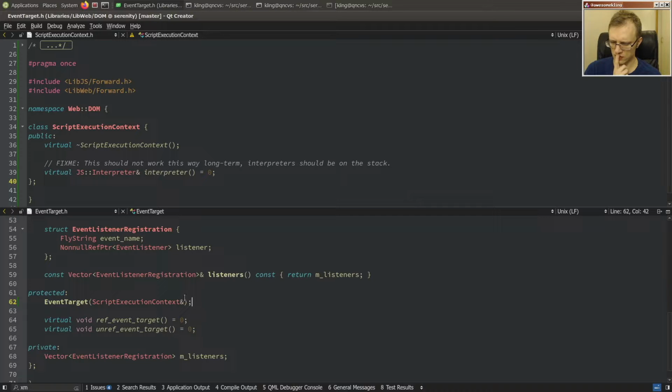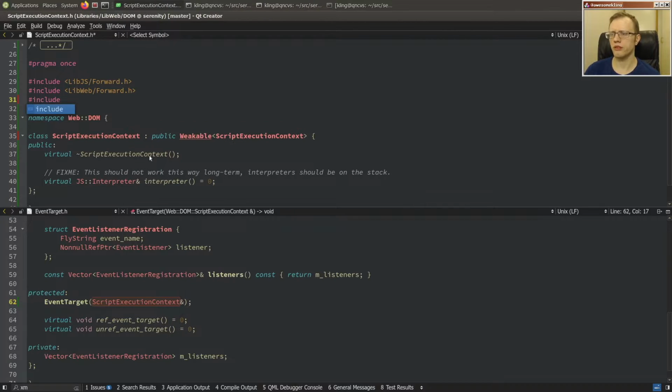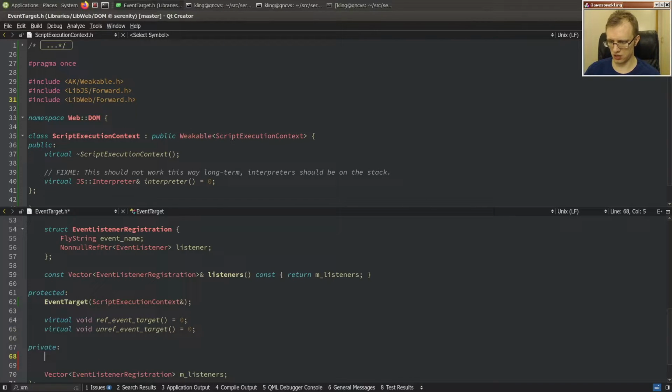How's this going to work? And then we kind of want to learn if the execution context disappears, then we would like to know about it. So it should probably be weakable, so that you can make a weak pointer to it. And that's how we'll store that here in event target.